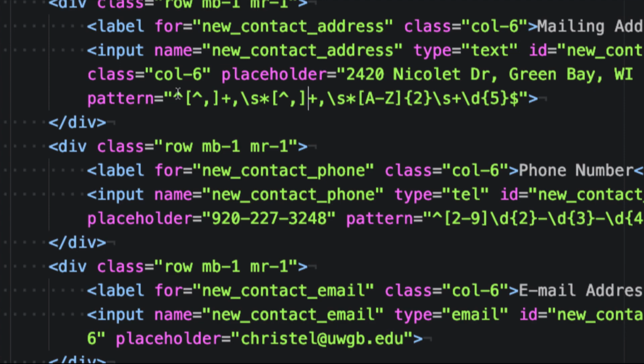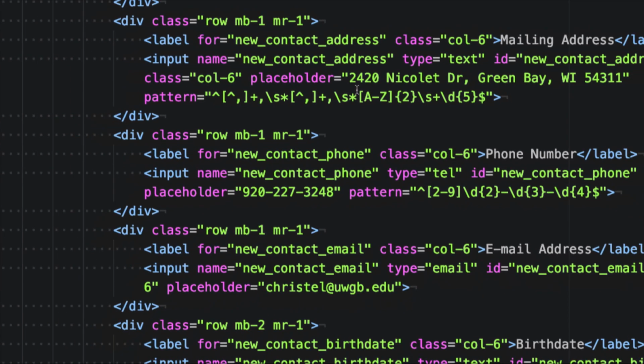Okay, so this regular expression matches this. Okay, this will allow something that looks like this. So the caret in this case means not comma. Okay, so the caret in this context means the beginning of the line. Inside these square brackets, it means not what follows. So I know that's a little confusing, but this means anything that's not a comma, at least one of those.